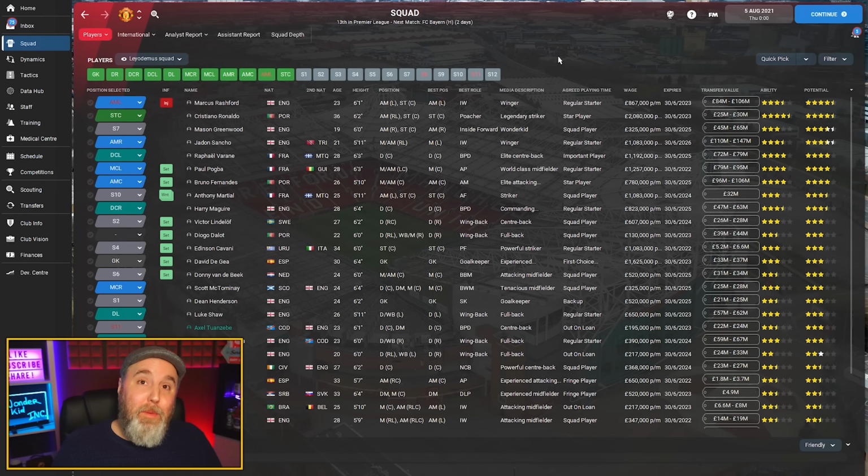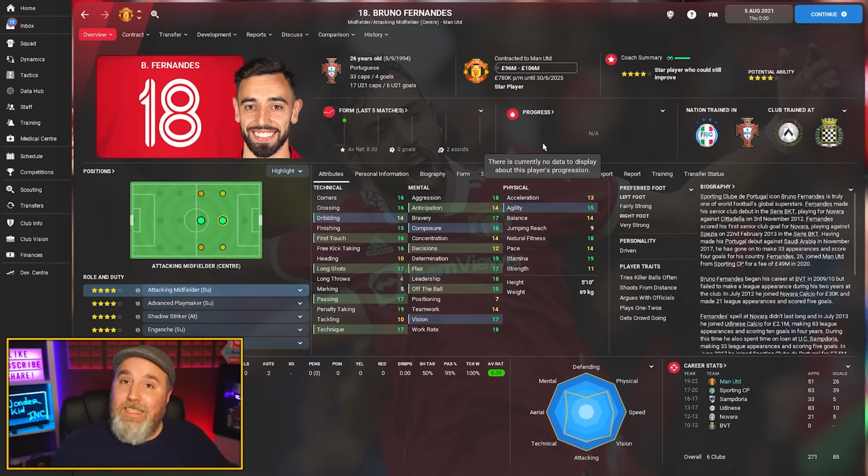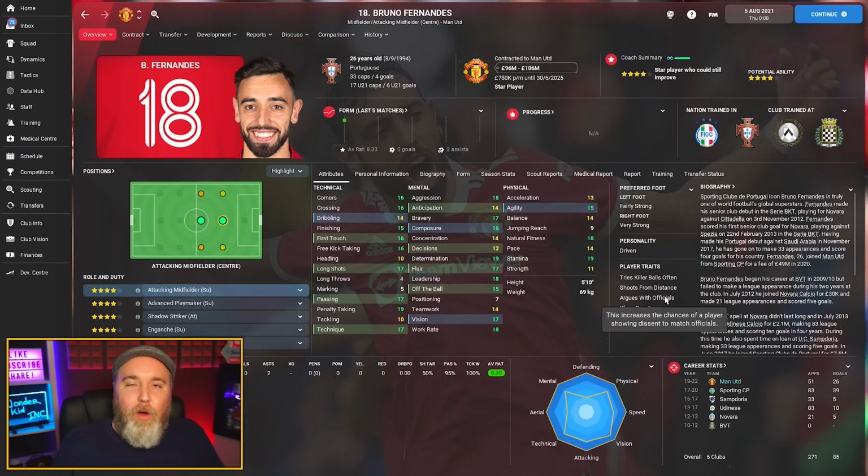Tip number 3 in the video and number 2 in the individual department is this. If you have a player coming in or you already have a player in your squad with a certain player trait that you do not like, well, you can untrain that, or at least try to. Let's take our good friend Bruno Fernandes for example. He has a couple of player traits, but especially this one, argues with officials. I don't particularly want him to do that.